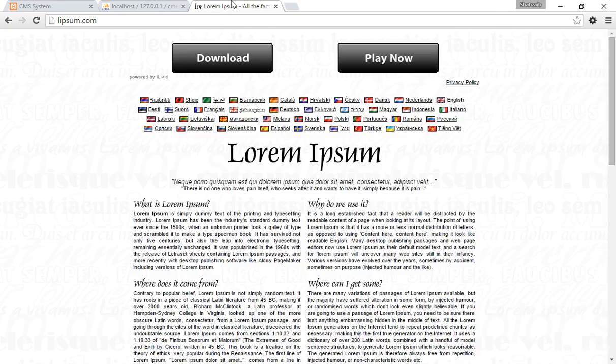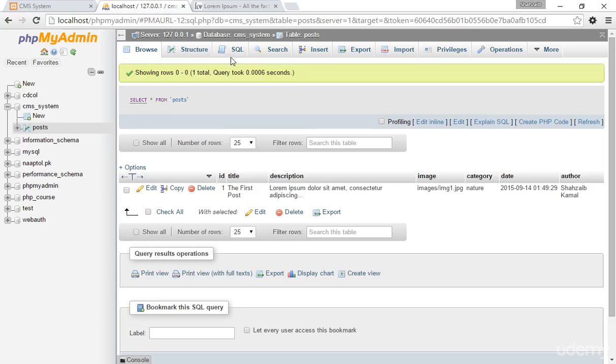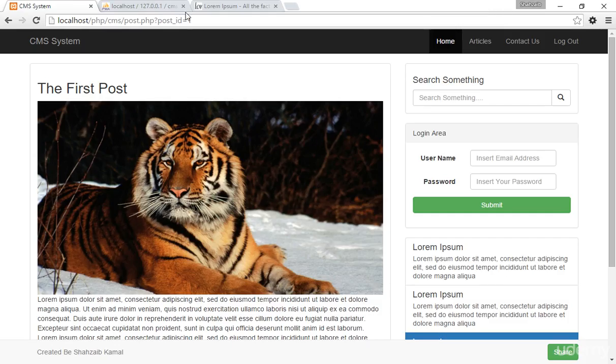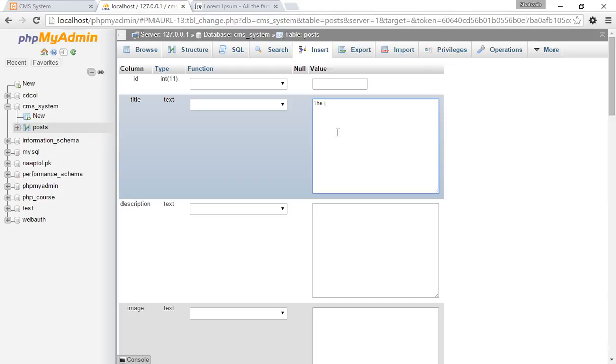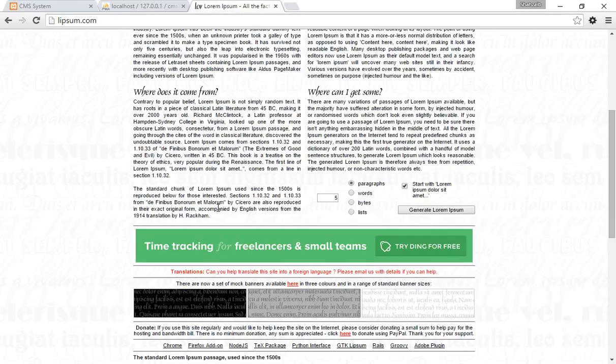By the way, I want to increase the number of posts, so I'm going back to the localhost and clicking on the insert button, and adding some more titles. The second post, whatever I want to type, I can type.